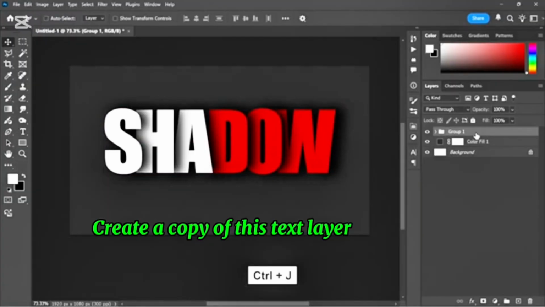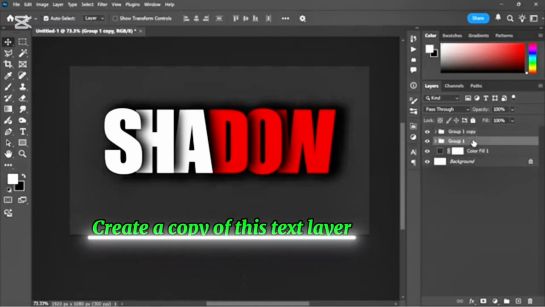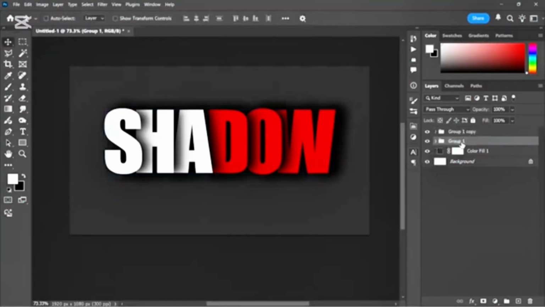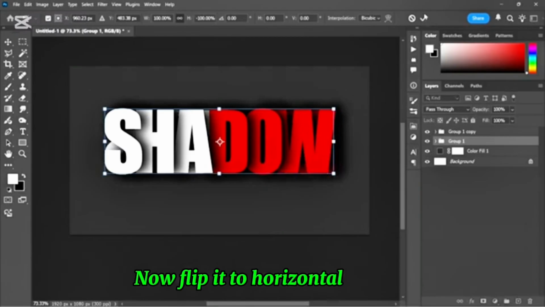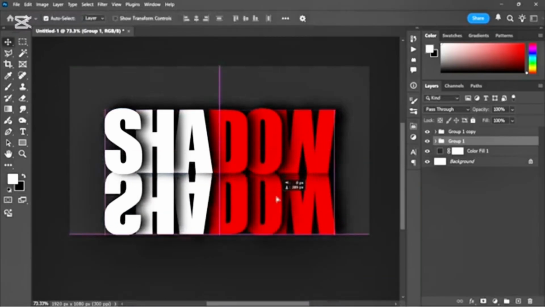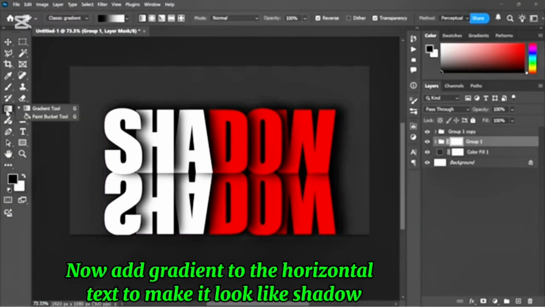Create a copy of this text layer. Now flip it to horizontal. Now add gradient to the horizontal.